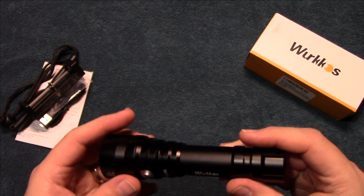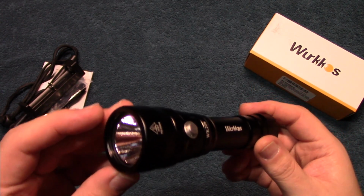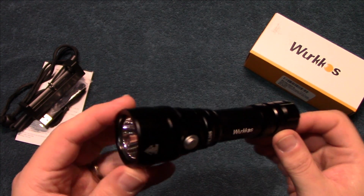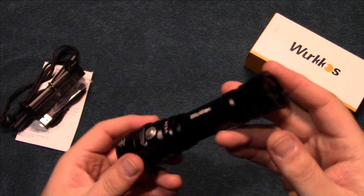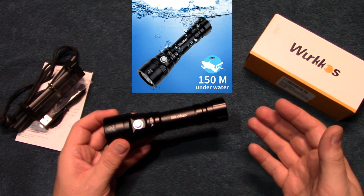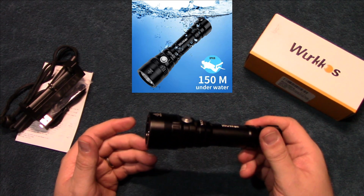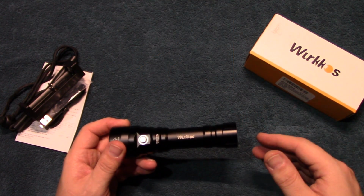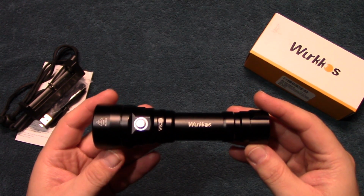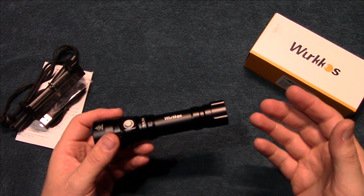This is going to do really well. As far as the depth on this, it's quite a ways down. So that's pretty impressive. And this being my very first product review of their flashlights, this one being a scuba light, I'm really impressed with it. I can only imagine going down in the water, if the visibility is good, how well this will do. This is going to be watertight. I think it's going to do well for anybody that does scuba dive. Now, as far as how deep you go, I think this is pretty much going to do most of what anybody's going to need it to do in most situations underwater. And it being able to throw that light out there is going to really help as well.